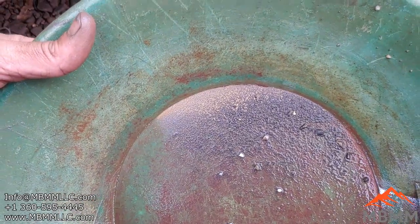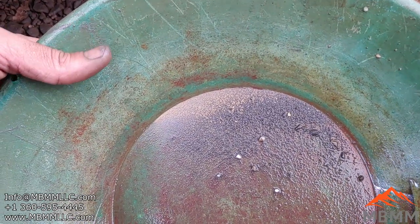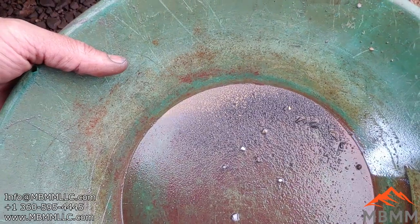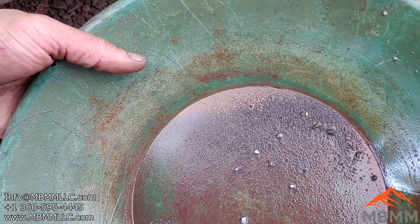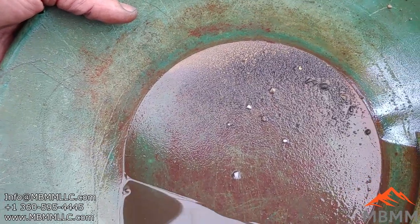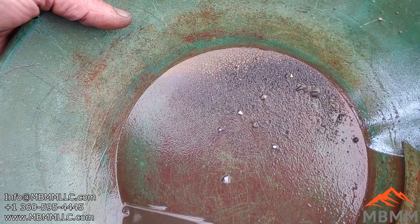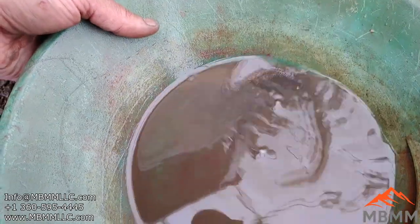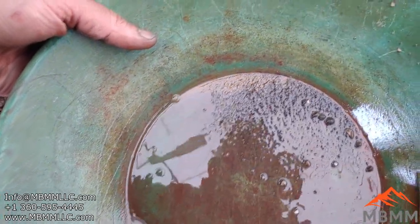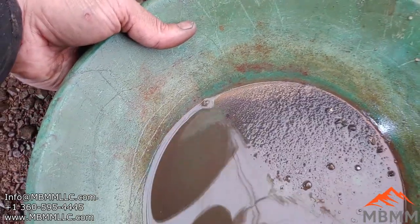There's some nice gold. I want to see if that black stuff is magnetic. But we started with 26. I probably ended up only crushing about 15 or maybe 20 pounds worth of stuff. So that's gold from 20 pounds worth of ore. Not too bad. Let's see if that stuff's magnetic here.